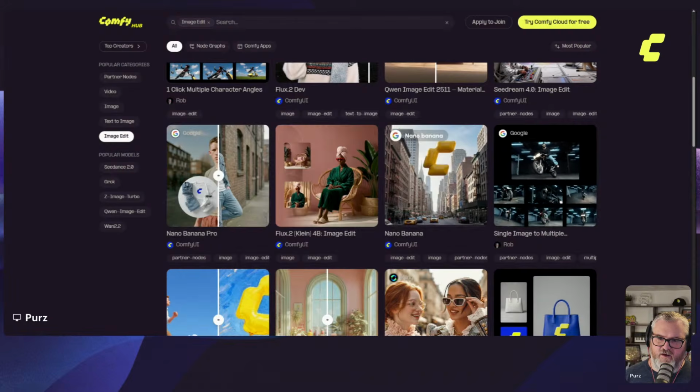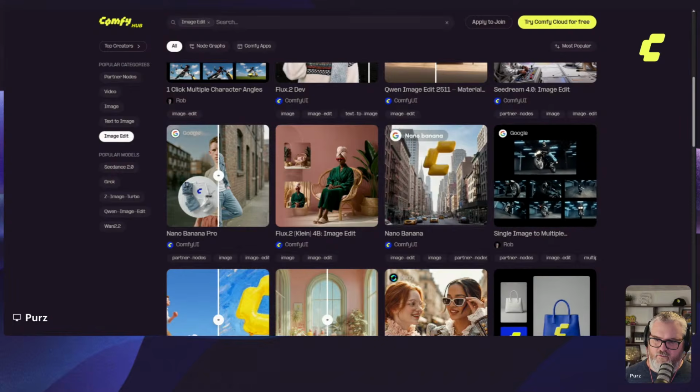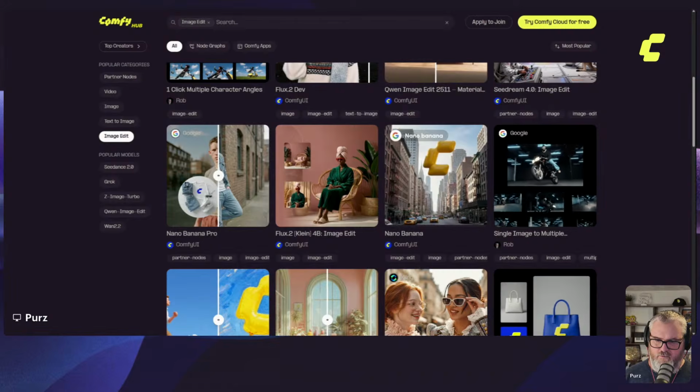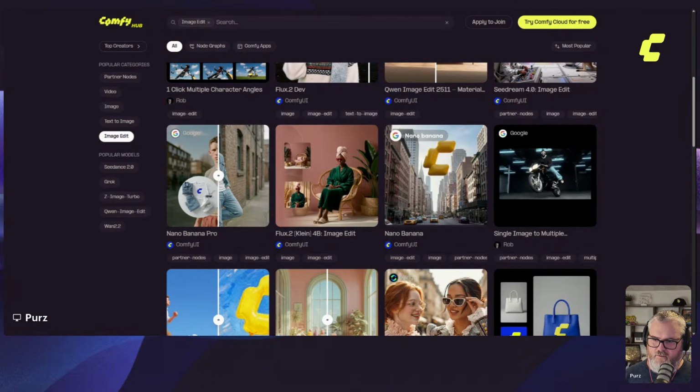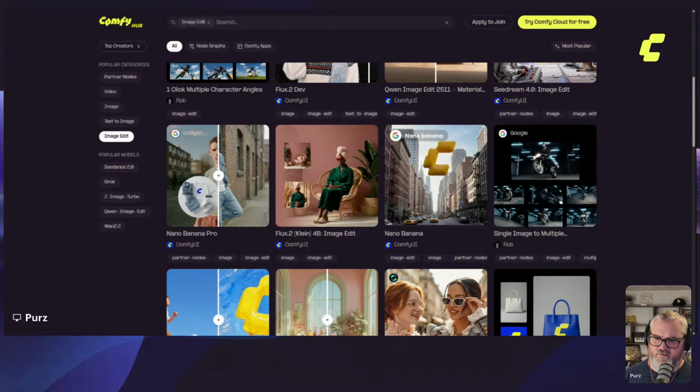So you can pop that in there, and you can also describe the character in the input image.